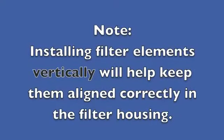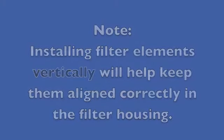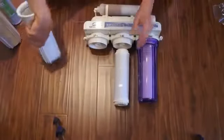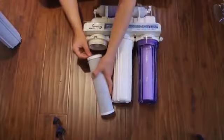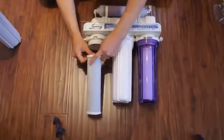Installing filter elements vertically will help keep them aligned correctly in the filter housing. Repeat the process for the two remaining filter elements, making sure to match them to the correct location.